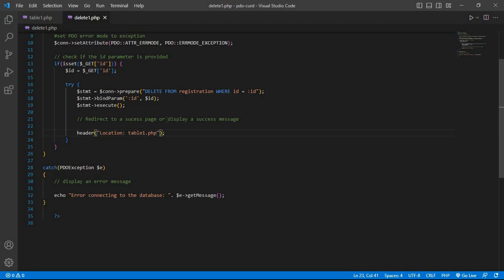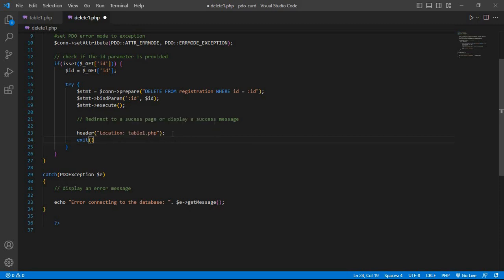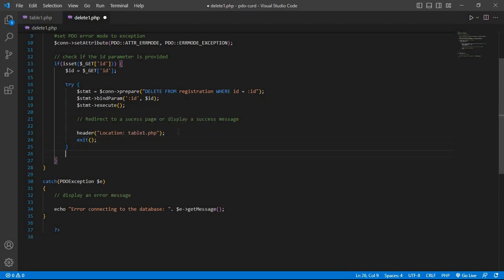Save and exit. After the try block, we start the catch block to display an error message. Catch PDO exception $e.